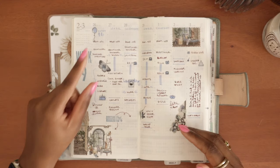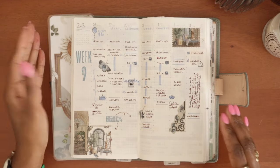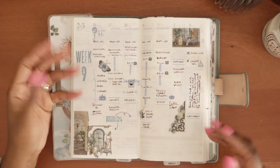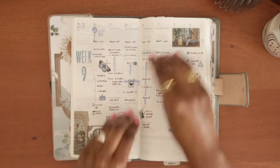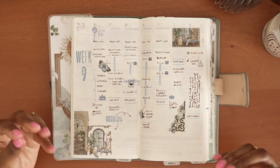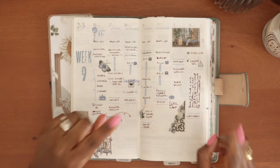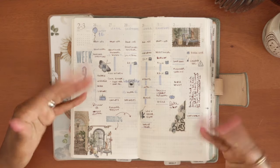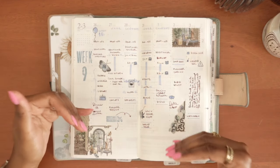I do that, but I actually do that on a computer. I mentioned it before, and I don't always do this. This year, actually, starting from the beginning of 2024, I have been doing it every single week, but that is helpful for me to know when it's likely I'm going to fit things in. But because life happens, I do appreciate the flexibility of being able to move tasks and events around, which is why I do that part digitally. So this part I did post planning. That's what I would consider the pre-planning part, doing it digitally on a calendar. And this is the post planning.